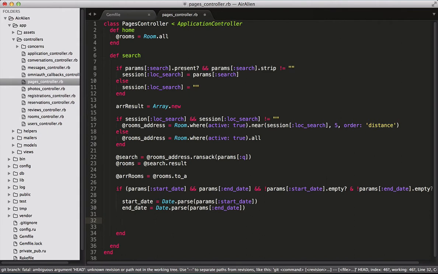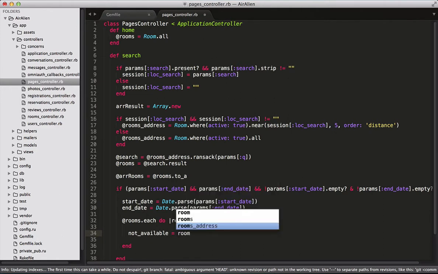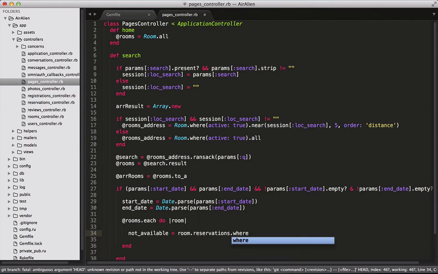Alright, so once you got the started and the ended, what you want to do is from the rooms, say each do room. So for every single room, let's get a new variable named not available, and this one equal room.reservations.where.